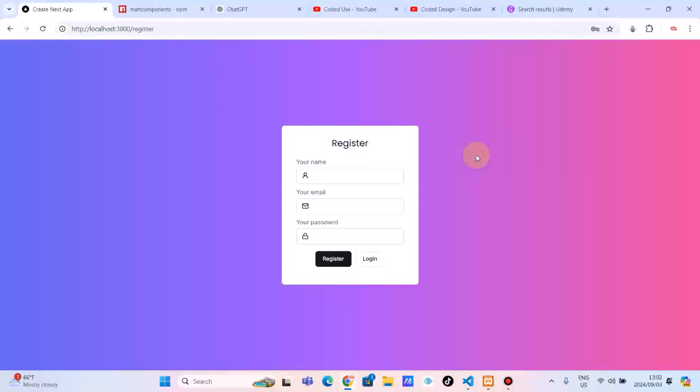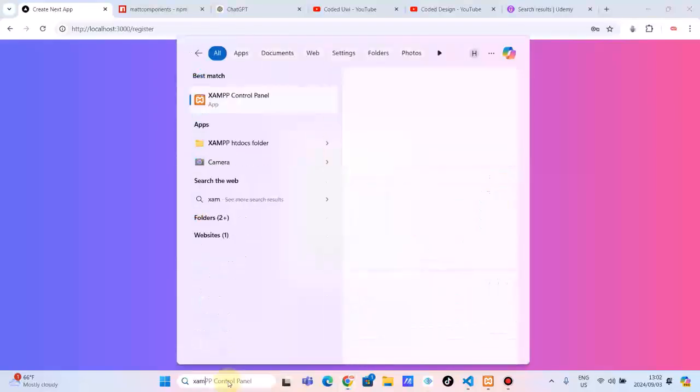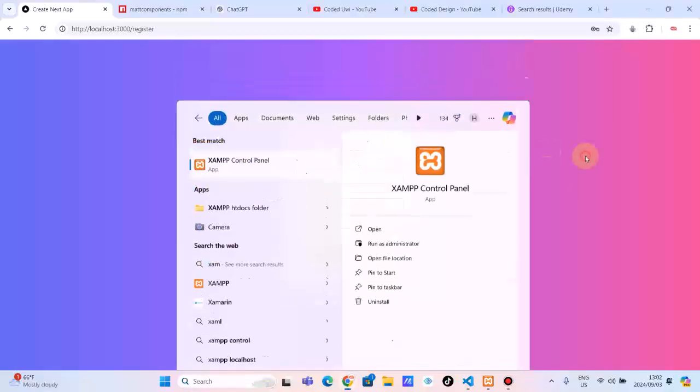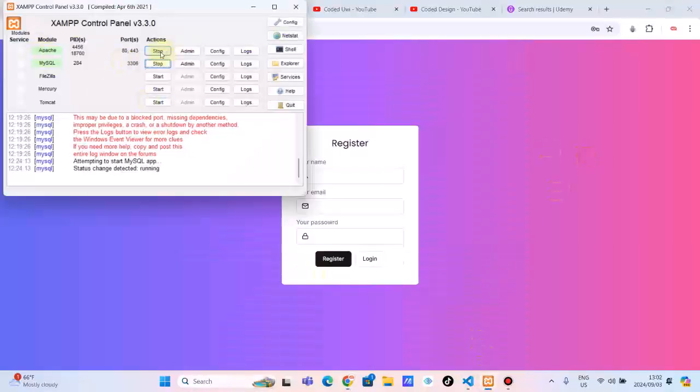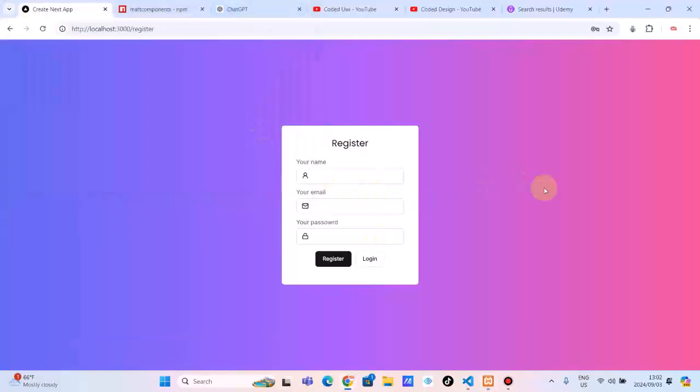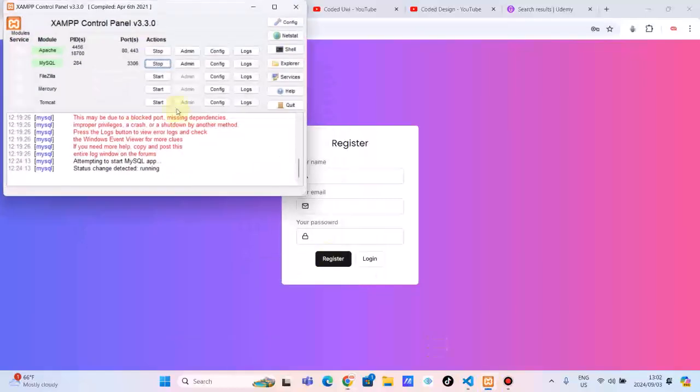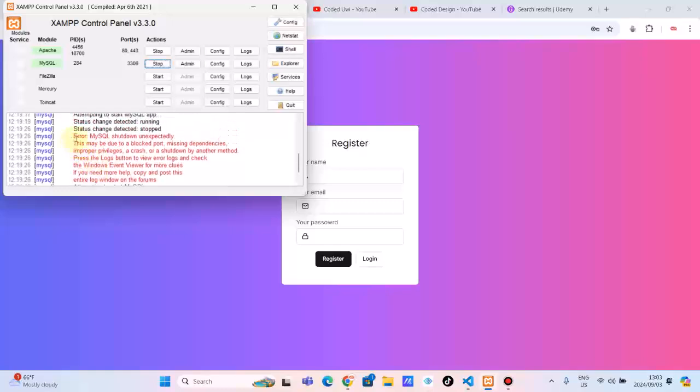The first thing I would like you to do is go to your own computer and run XAMPP. Once you open it, it will look like this, and then please start Apache and start MySQL, because this is the database engine. If it's off, you will get some errors here and you won't be able to create any user. These two buttons must be green. Sometimes MySQL throws errors, as you can see here: Error, MySQL shutdown. Stop it and run it again. If not, just close it and open it again.